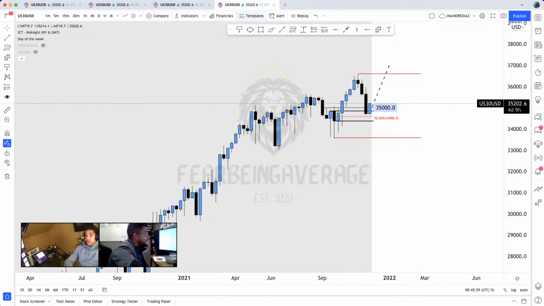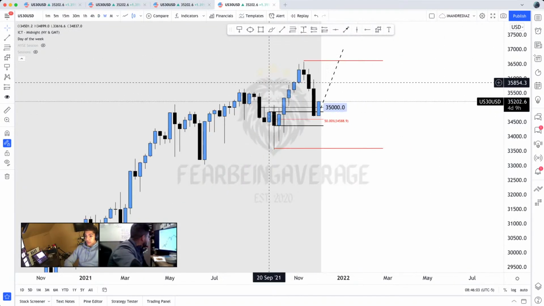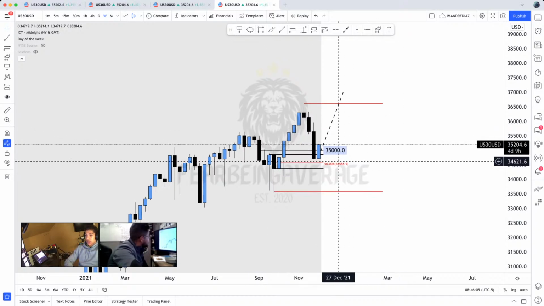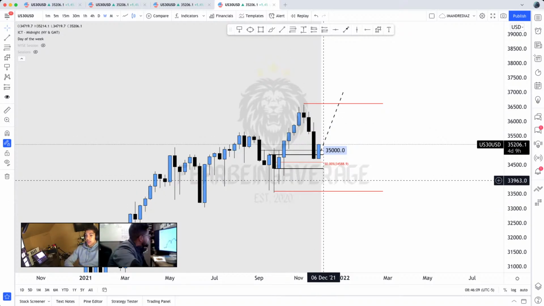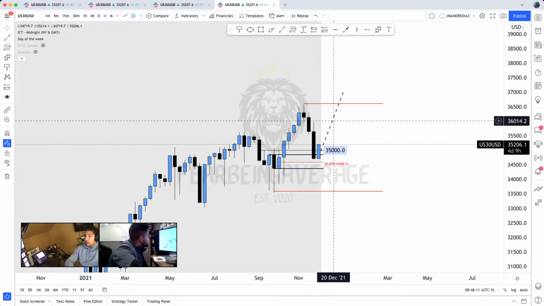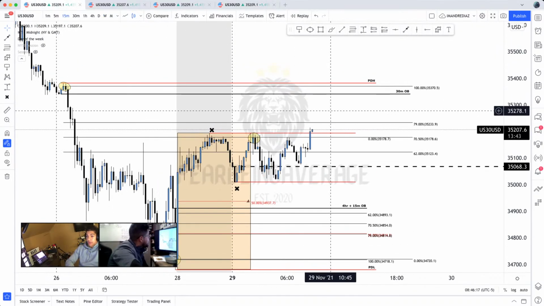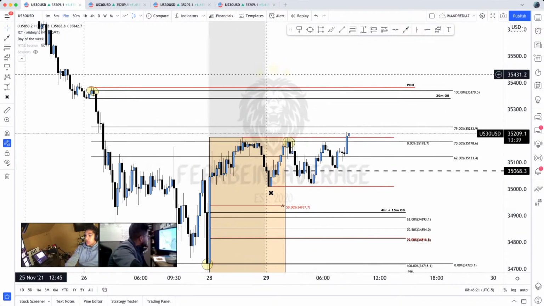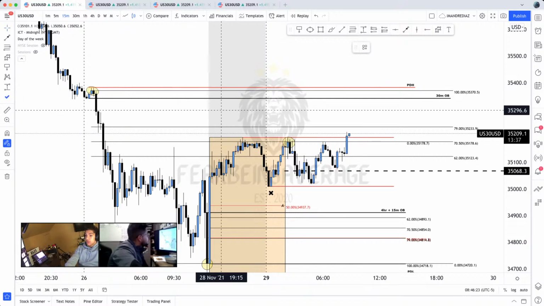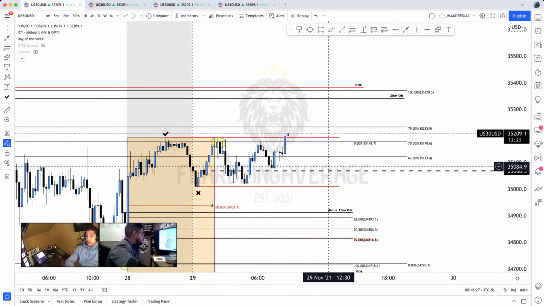Now let's check. I'm going to check the weekly. It's a weekly order block too. Look, and it came into 35,000. So ideally, I want to see price continue higher going into this week. So we might not even get a trade today because price might just be moving so fast, and it might just be in that trend. Because when US30 is trending, you can't really catch it sometimes. Just got to let it do what it's got to do. Now this high got cleared. We're going to see what it does now. It's either going to continue to move higher, or that's it.